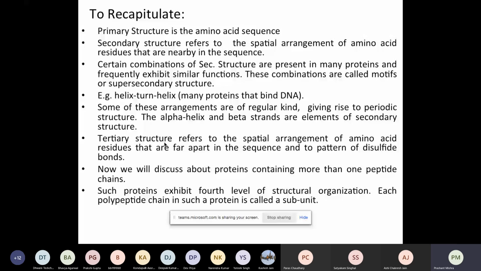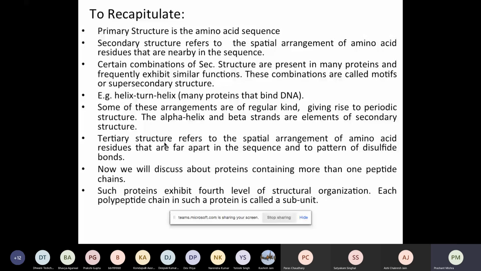In most proteins, it is possible that the tertiary structure is functional. But in certain proteins, their native structure is such that more than one tertiary structure interacts with each other to form a native structure. Do you understand what I mean by native structure? Native structure is a structure which is present in its natural form. So if I isolate a protein in its natural form, whether it exists as a tertiary structure or quaternary structure, that will be decided based on how it exists in nature.